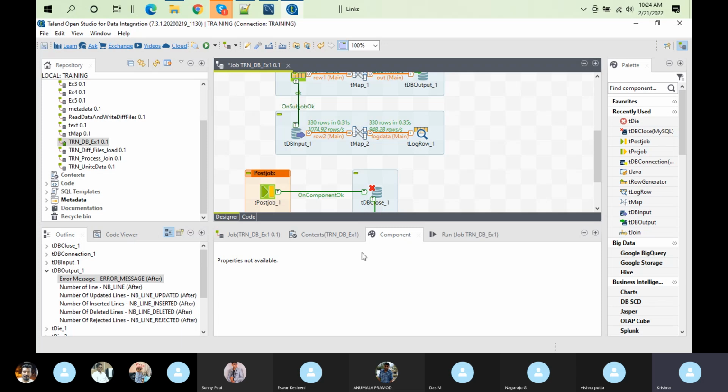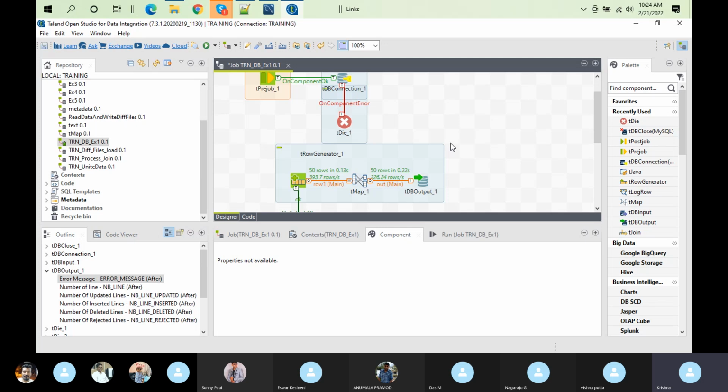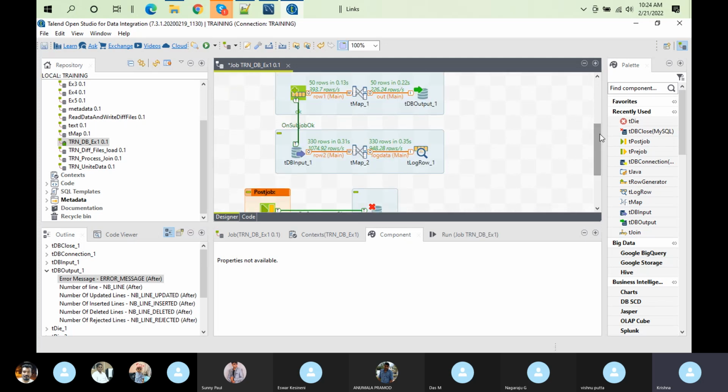Okay, today what we are trying to understand completely is how to use one connection for multiple database components you are using in your job. And how to handle it if there are any connection failures and all, using on component error and on subjob error.